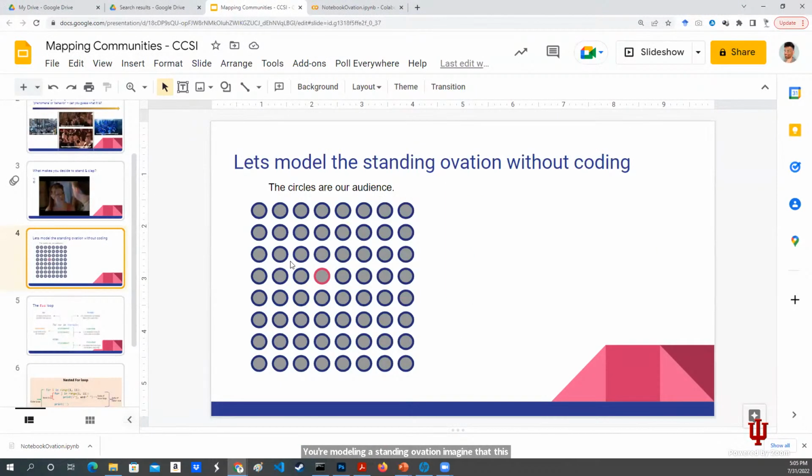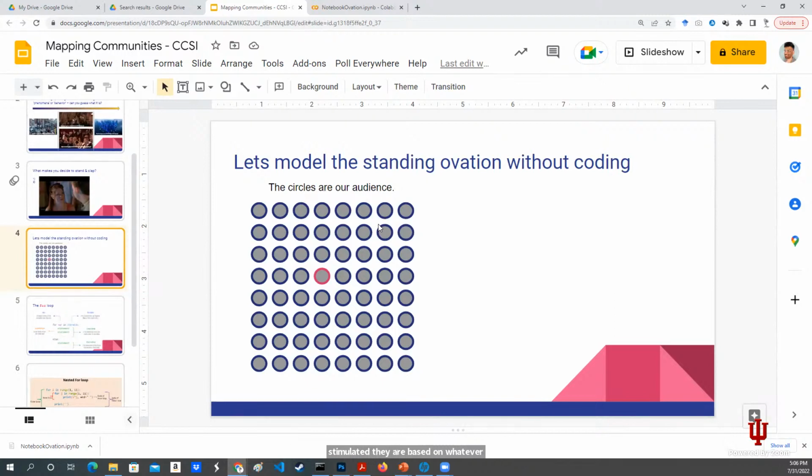We could make a user-defined class for each member of this audience, right? We could have their XY position, so we can tell which members of the audience are neighbors of other members of the audience.